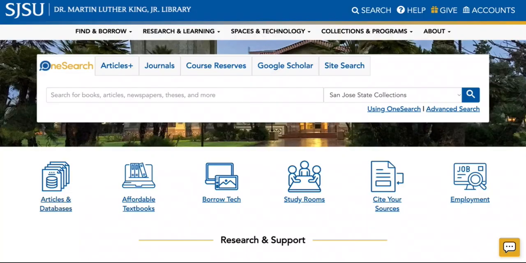Now we're going to apply our search strategies in real time. So we're going to actually go through the research process. I've started here at the library homepage, library.sjsu.edu. Of course, I need to start with the question. So I've developed the question today, which I'm going to put in the OneSearch search box so you can see it. And my question is, what is the effect of minimum wage increases on unemployment rates for low-skilled workers?